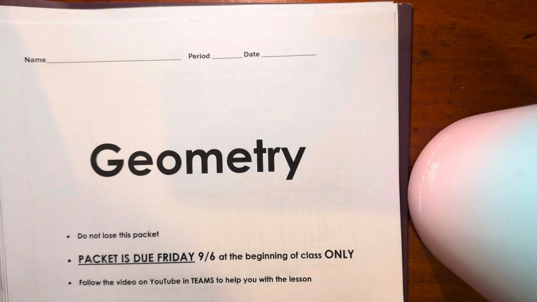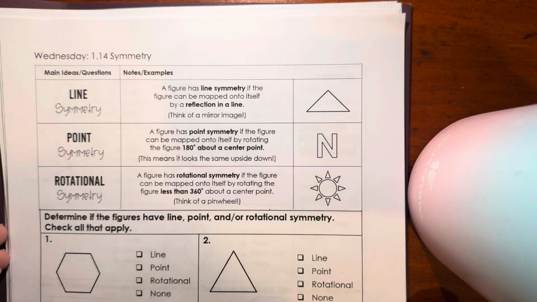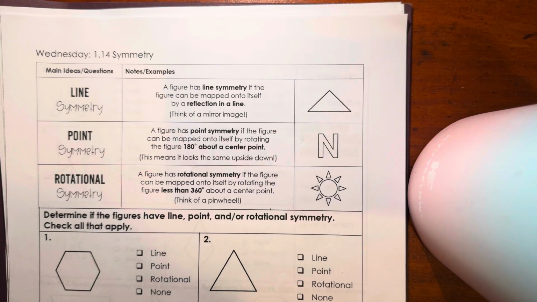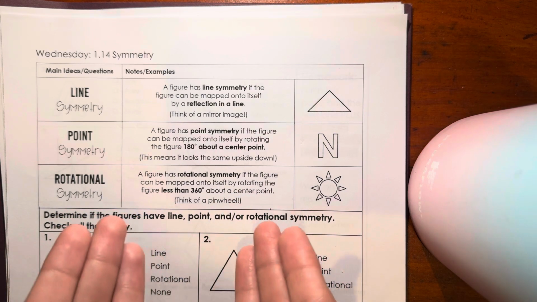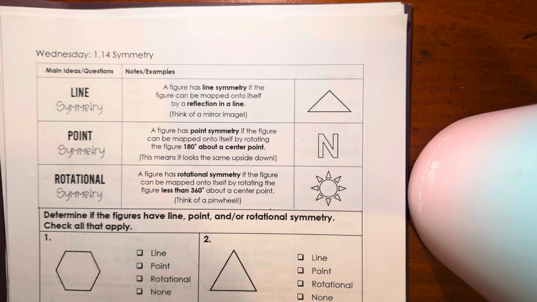But yeah, so let's talk about today's lesson, which is symmetry. Symmetry is pretty easy. Symmetry is like when something kind of looks the same on two sides. In nature, things aren't perfectly symmetrical, like our faces. If you draw a line vertically down your face, you'll have two eyes on both sides, your nose on both sides, and your lips. So we're not perfectly symmetrical, but there is symmetry there.